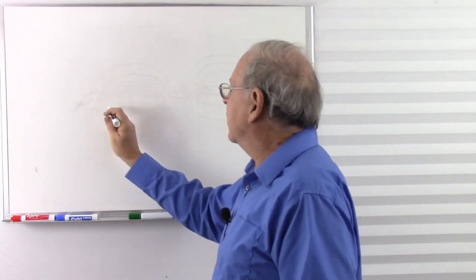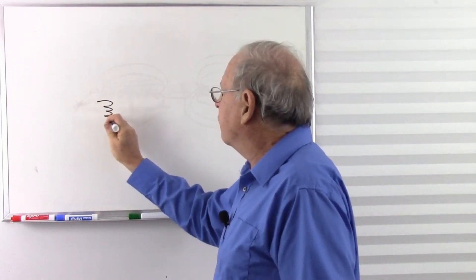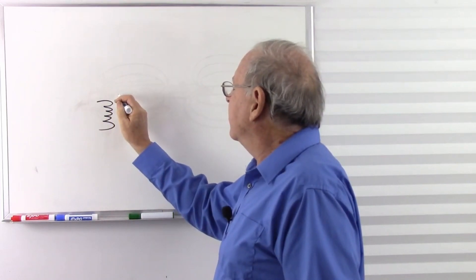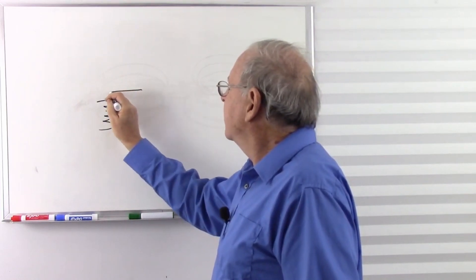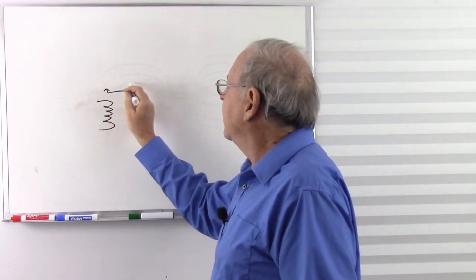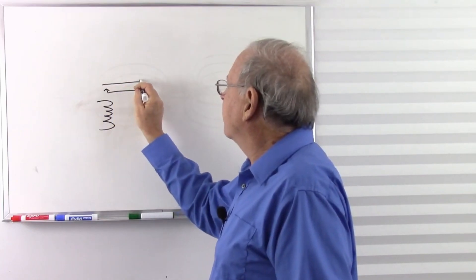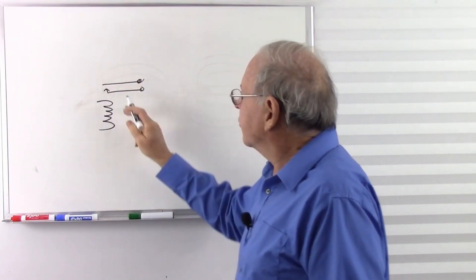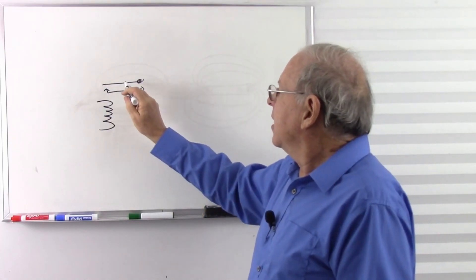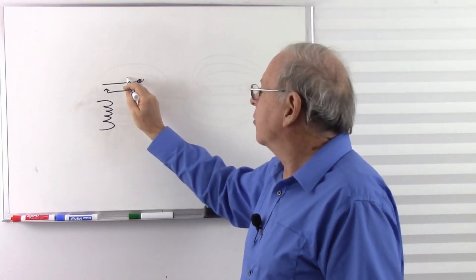I'll just give a quick kind of a schematic drawing of that. Here's our coil of wire. And here is our switch. And there's one contact. Here's the other contact. So there's our simple single pole, single throw relay. This would be on a spring. I'll just draw a spring here.